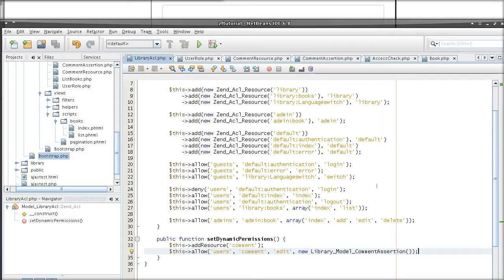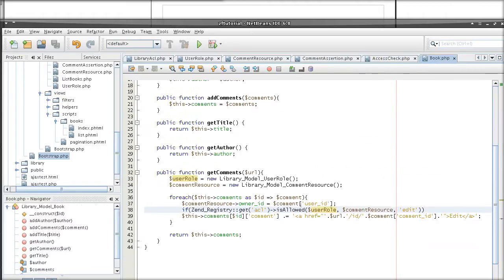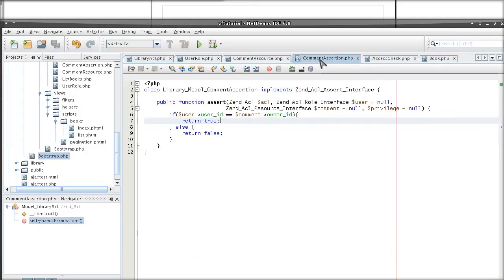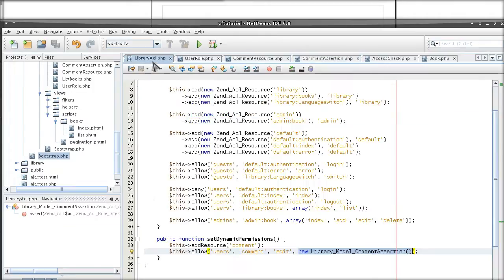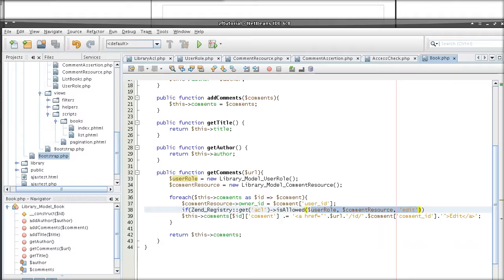What makes the result different of this typically looking isAllowed method is the fact that I have a fourth parameter that points to the assertion object that we created earlier. So the users is still there, the comment is still there, the edit is still there. So that's going to be true, true, and true for this section here.